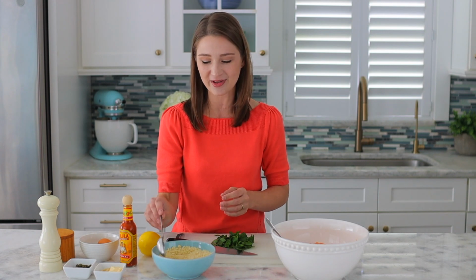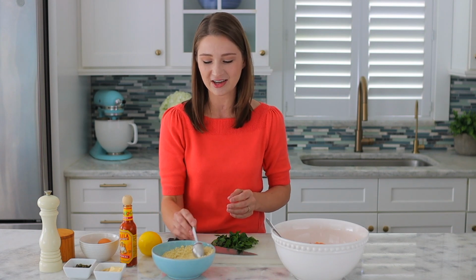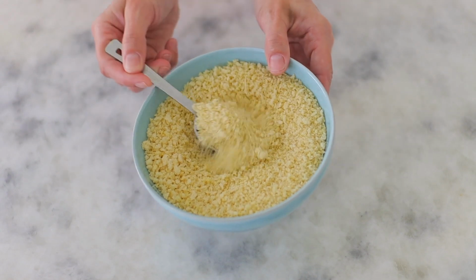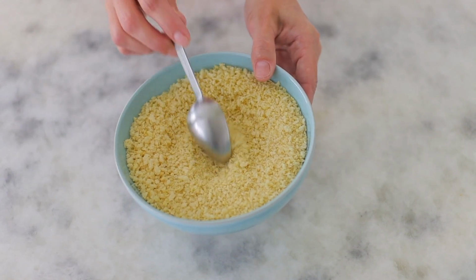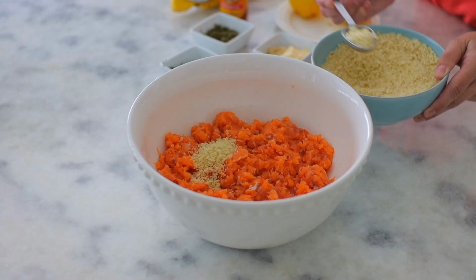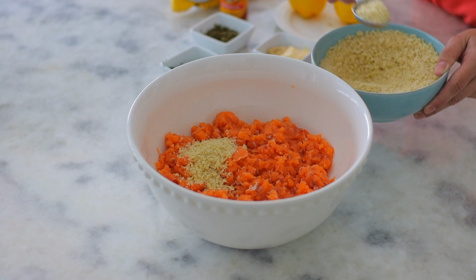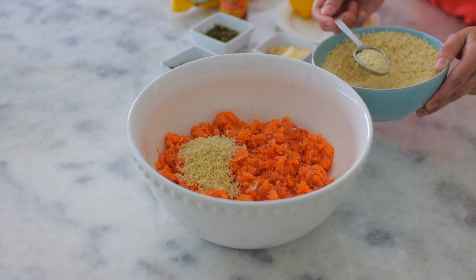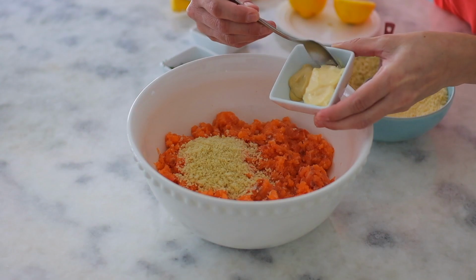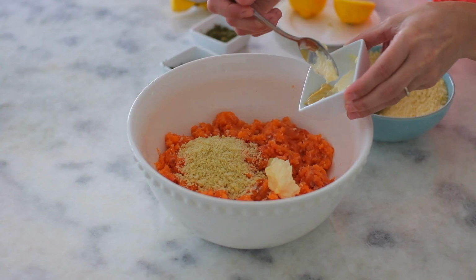Then we need to bind everything together. So I'm using a little bit of panko breadcrumbs. The rest of these breadcrumbs I'm gonna use to dredge the salmon patties in to give them that crisp coating. So we just need 4 tablespoons of the breadcrumbs. We don't need a lot. The salmon patties are not gonna be packed with tons of breading in them. It's just enough to bind it all together. Then we also need a little bit of mayonnaise and Dijon mustard. So this also helps to bind the salmon patties together so they don't fall apart when you cook them.